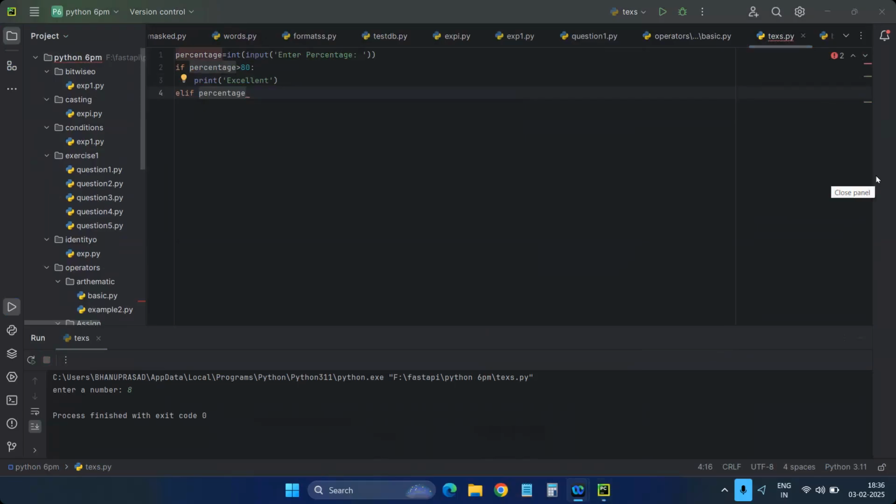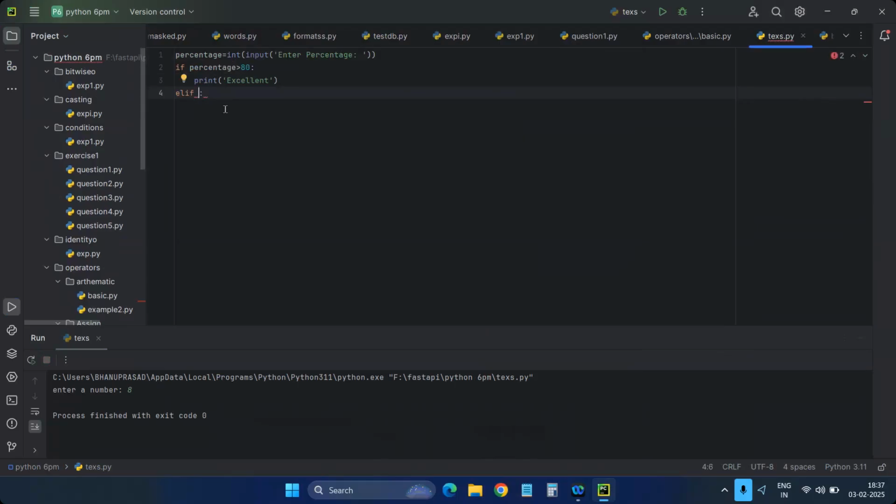You have to check both the conditions. That means here you should use logical operators. If the percentage is greater than 70 and less than 80, you have to check both the conditions.